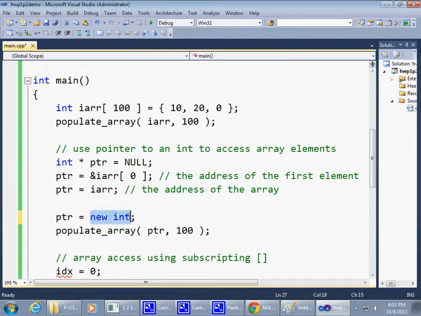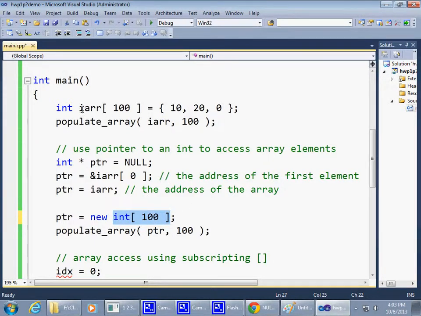This is not so practical with integers, but if we wanted to declare a class, name it somehow, and then say new, and create a brand new object at runtime, that would be much more practical. So with integers, most likely we want to allocate an array dynamically.